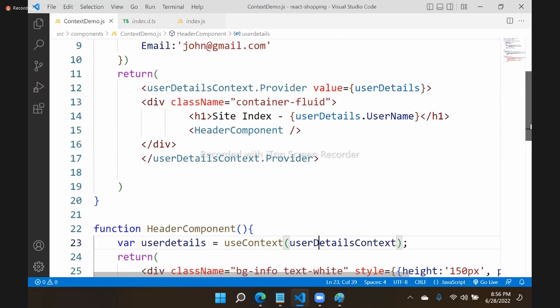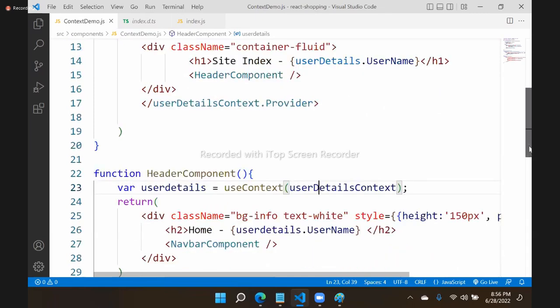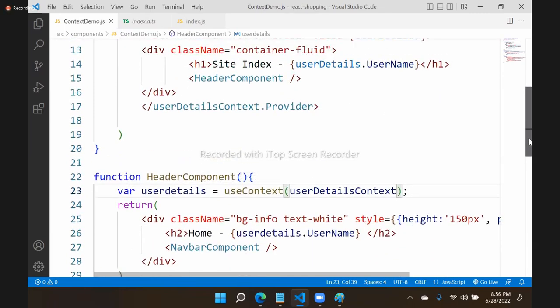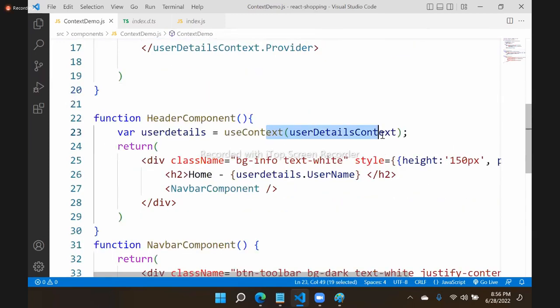Capitalization. No, no. This is reference. No, no. That is this. Locally, we are creating a reference. In that reference, we are collecting the context. Right?